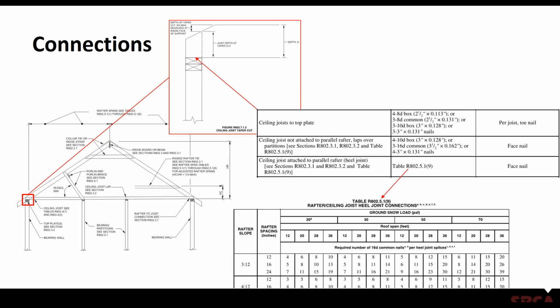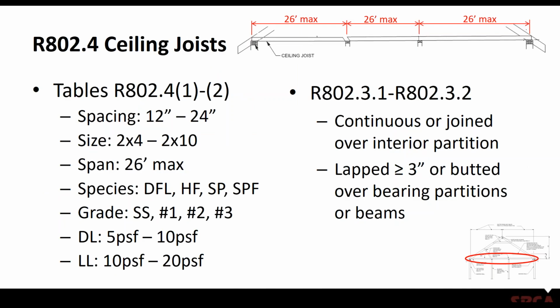And again, just from the little bit that you see there, if it's 30 pounds per square foot ground snow load, if my roof span is 36 feet, if it's a 3/12, I need, at 12 inches on center, my rafters at 12 inches on center, I need 11 nails. If it's a 4/12, I only need 8 nails, or not only, but it's less, because again, it's steeper pitch, so the thrust is going to be less out at the outside wall. And again, these are all prescriptive requirements for rafter framing.